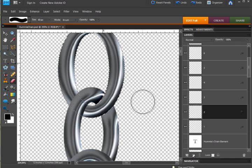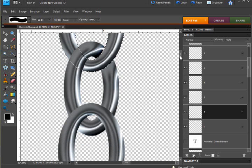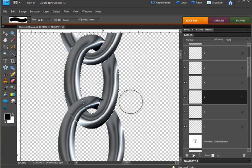Actually, it might be beneficial. I kind of like what the layer style just did, but if you want to simplify the layer style before you duplicate all these, that might be a good idea too. But next, it's time to get a little bit of a rhythm going on, and I'm going to hold down my control key, make a selection of layer 2, and then click on layer 3 and delete again on the right side.